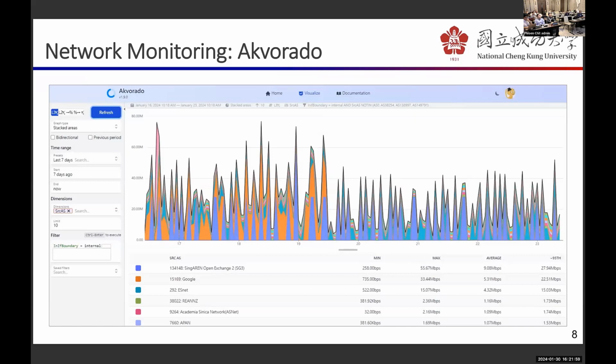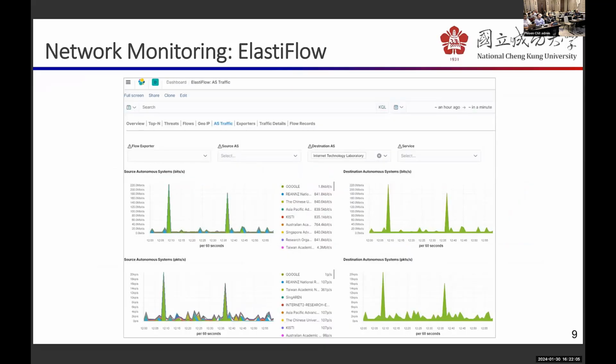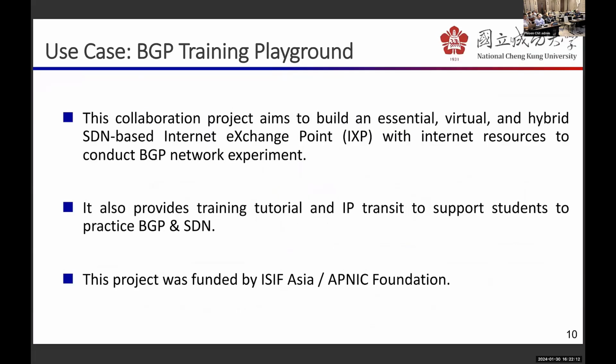For the network flow, you can find it in Kibana, and for traffic, you can check our Elastic flow.